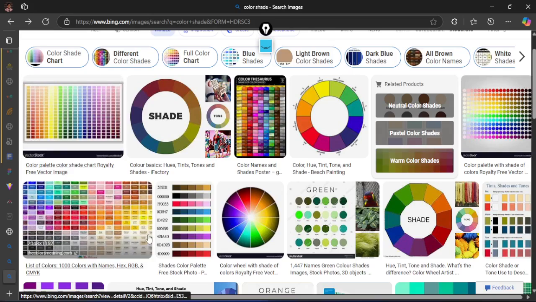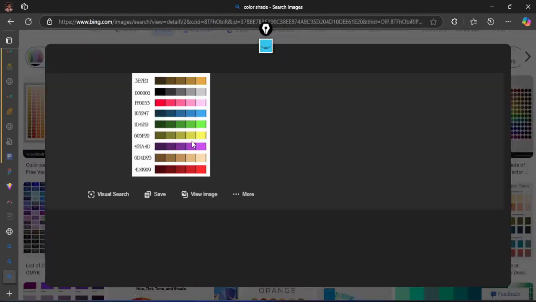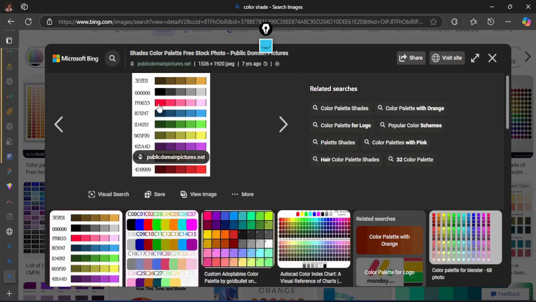And apart from shade, let me show it. I think this one is more clear. As you can see, the same red, this is the dark one. It goes all the way to the light version of it. And as you can see, this is using the lightness to generate it.